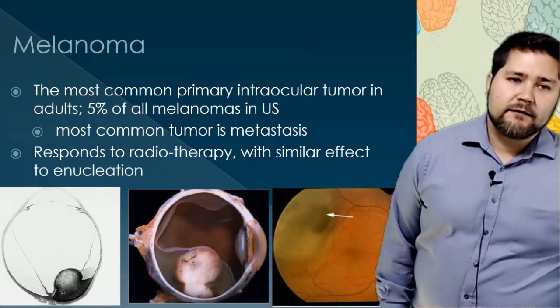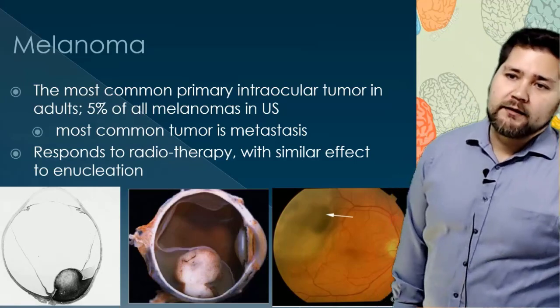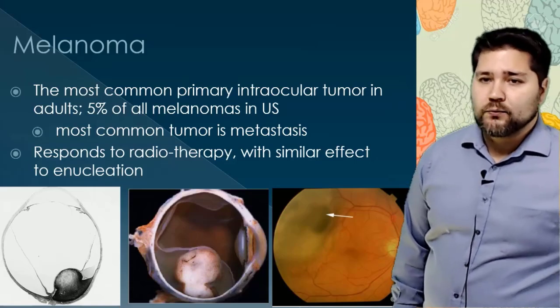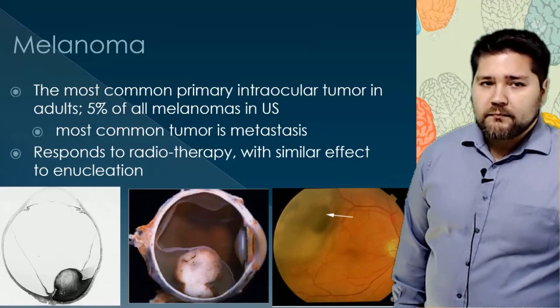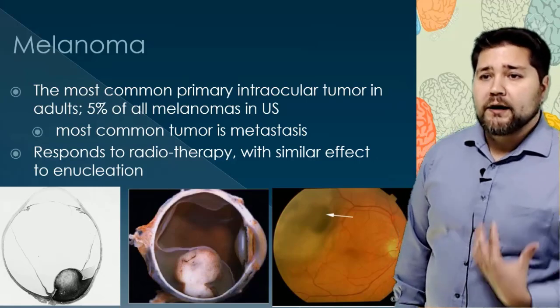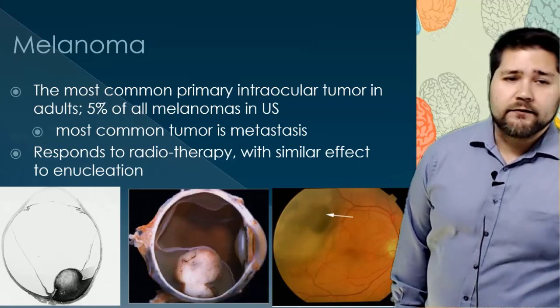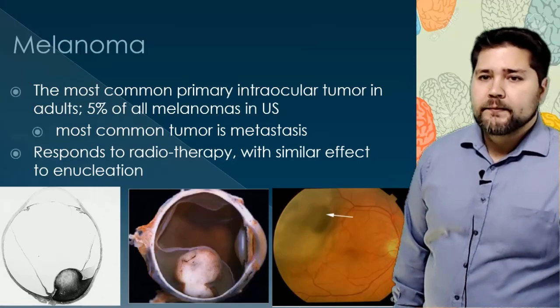These tumors tend to be responsive to radiotherapy, but ultimately the common treatment is an enucleation, where you just get it out of there. That way you don't have to worry about it. Better safe than sorry, because you don't want that to metastasize, especially to the brain, because then it becomes significantly worse in that regard.